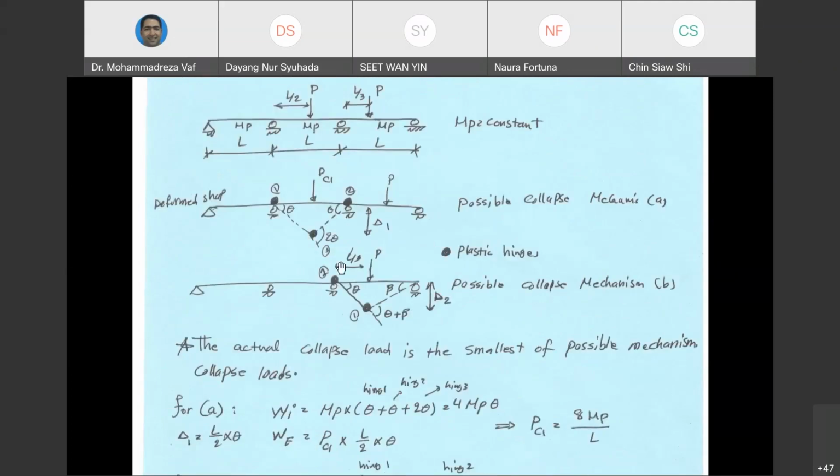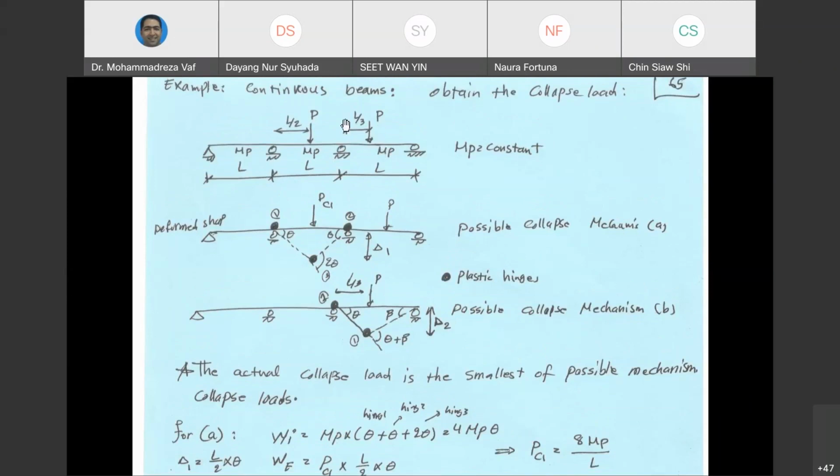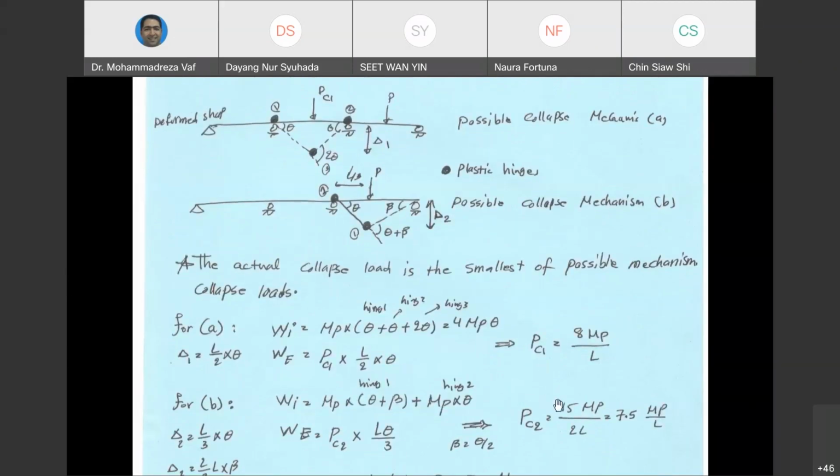This is only one example of what happens when you have a continuous beam with point loads on two different spans with different load locations. So as I said, you need to calculate the critical load for each span separately. And when you have the critical loads, you need to compare them. The smallest one is the one that you use for the calculation of the critical load.